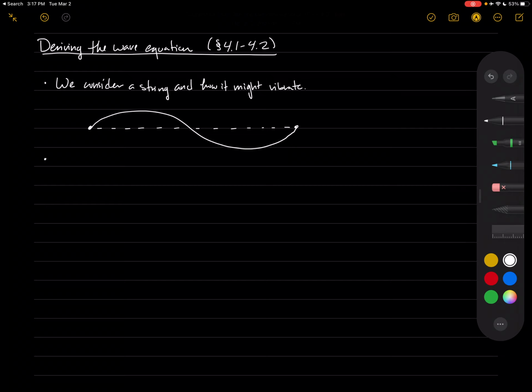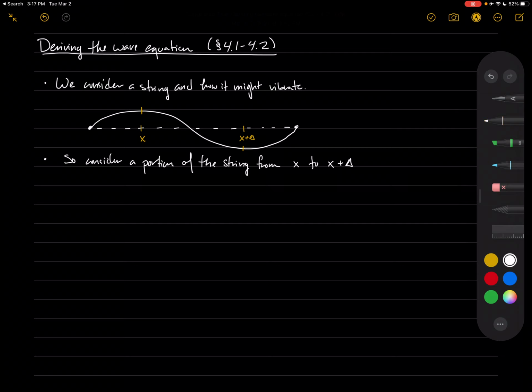And just like in the heat equation, we're going to be considering an infinitesimally small sliver of the string. So we're going to consider a portion of the string from some spot x to x plus delta. So let's maybe say that this guy here is x. Let me actually make this a different color so it's more visible what's going on here. So let's say this guy is x, and here we have x plus delta.